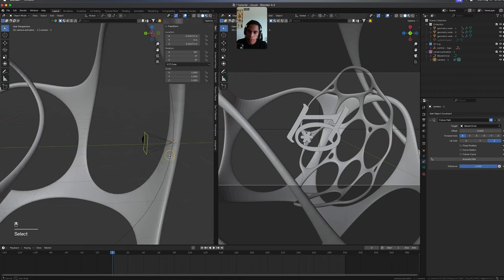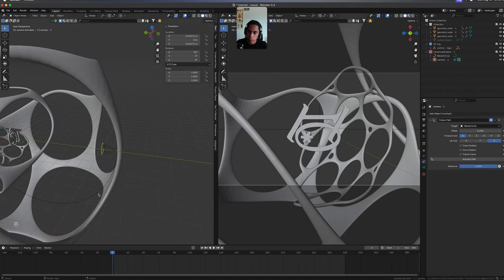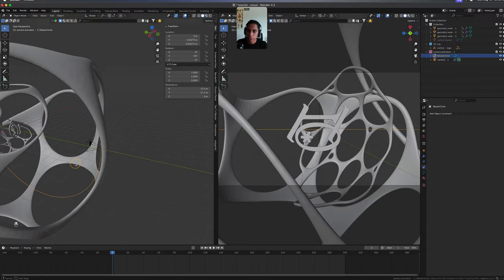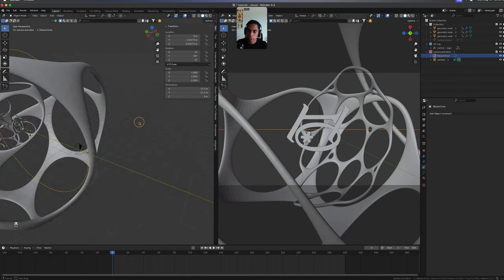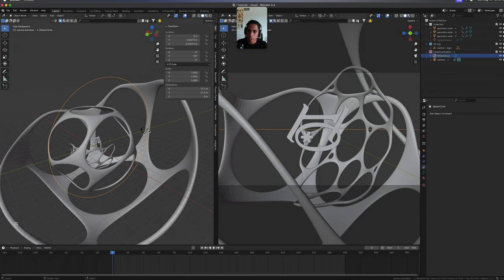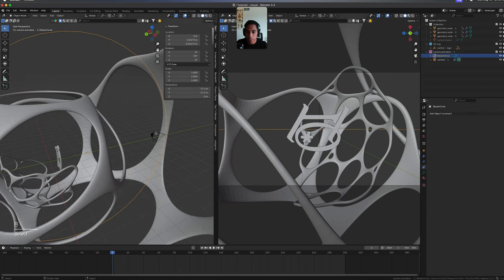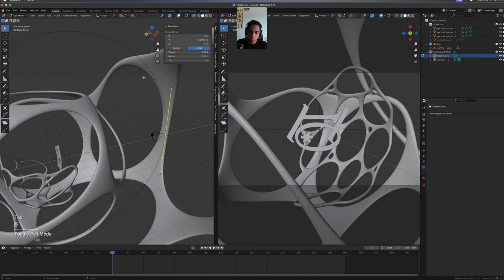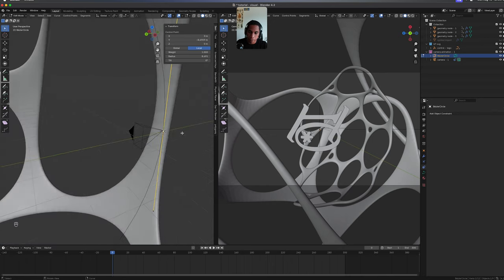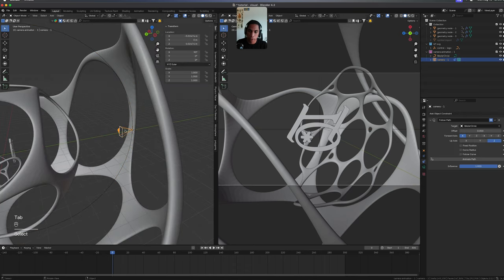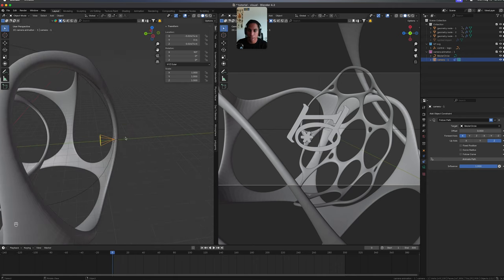So what I pretty much did, when you were watching, was I brought in a Bezier circle, I scaled it up, and I made it pretty much like the same arc in terms of the big circle, and then I connected my camera to this Bezier circle. The way I did that was I brought in the Bezier circle, then I pressed Tab and entered edit mode, selected one of the corners. This guy, Shift S, cursor to active, right? Which brings that cursor. Then you select your camera, Shift S, selection to cursor, which brings the camera directly to that cursor. You need it to be on the same axis.